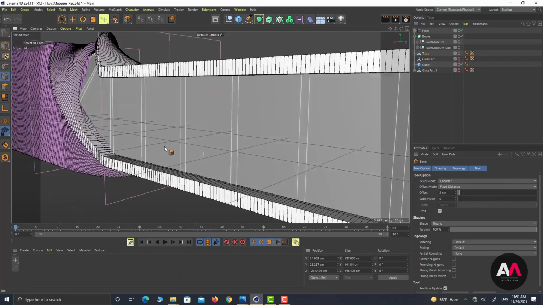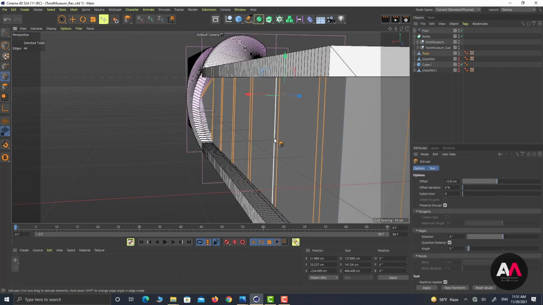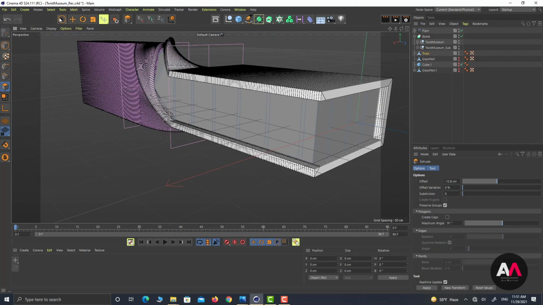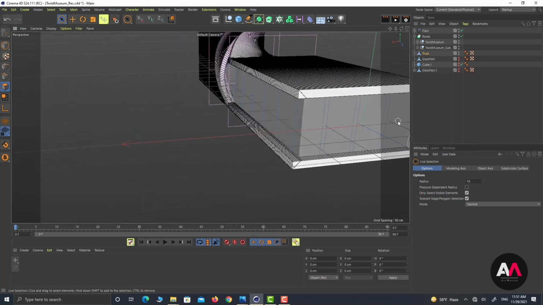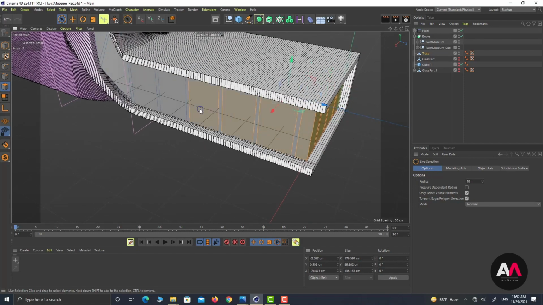3 is okay. Now I'm using the extrude, or I can come to surface now. I come to surface. Firstly, I'm going to select these surfaces that I don't want.